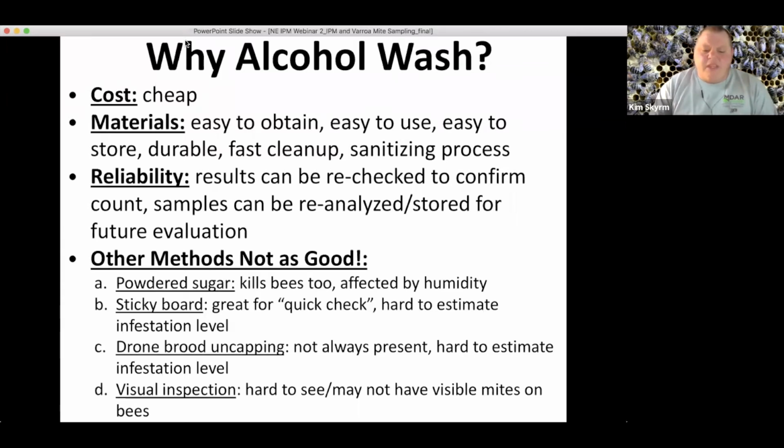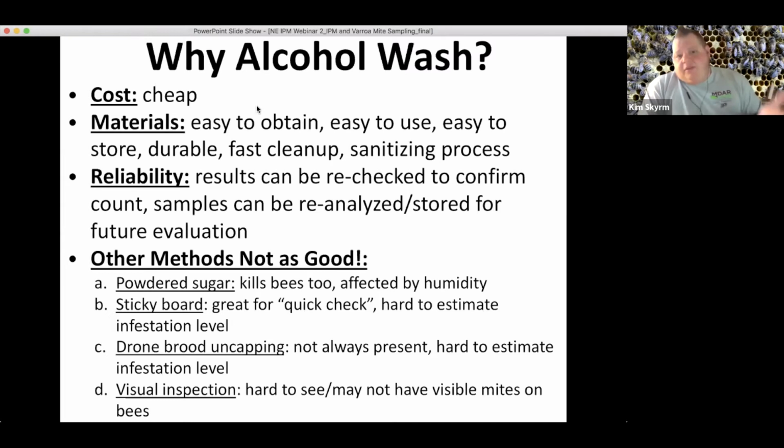I tend to recommend beekeepers, if you have a couple of hives in your apiary, get a couple of jars set up. So you can just have one jar per hive. And as you go through, pull your sample, it can be sitting there waiting. And then at the end, you get that gratification of how many mites you had, which of course are now expired because you put them in alcohol. But at least you get the numbers and the data in the end. And then if you need to go back and treat, or do some sort of management tool, you have all the data you need, and you can go through the apiary and put those treatments on or whatever you'd like to do for management.